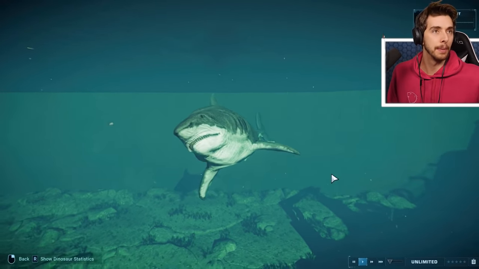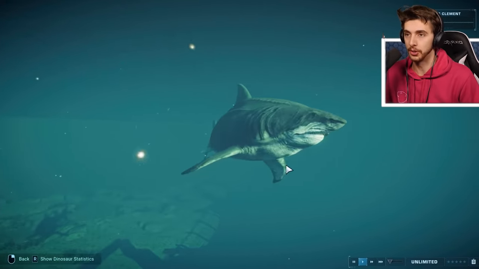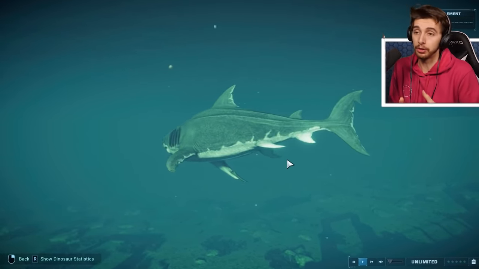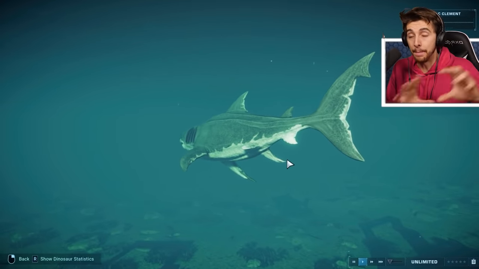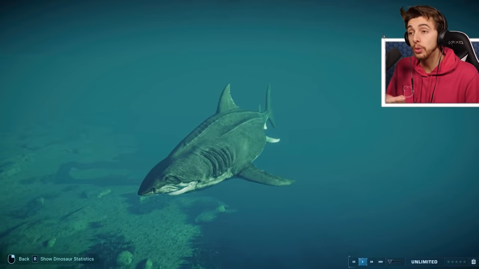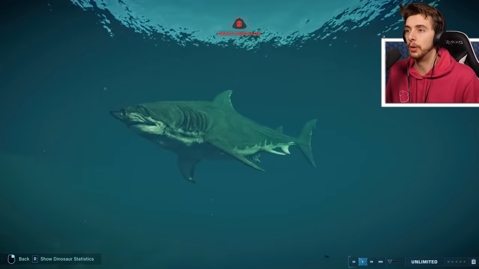This is created by and uploaded by LA Studios. And it isn't what I would have expected from Megalodon, which is just, you know, maybe a bigger sized great white shark. And this one actually comes with its own skin. So if you do want to put a different skin on it, you can.